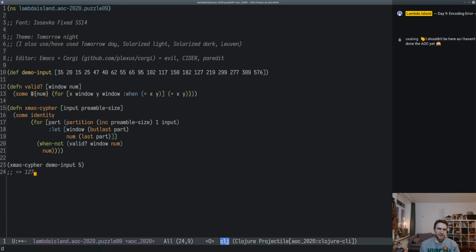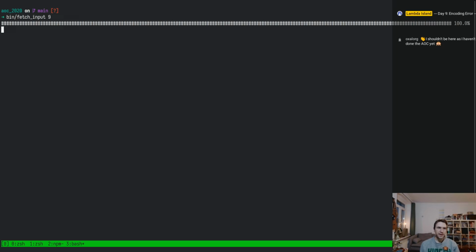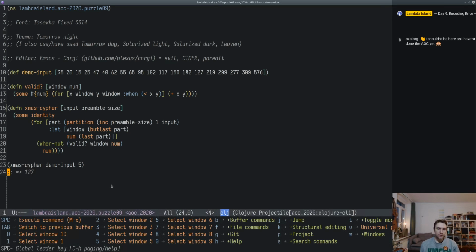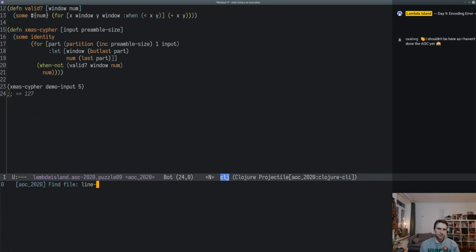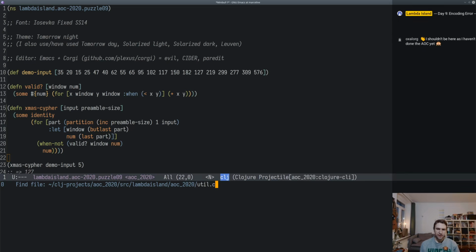So now the preamble size is 5, so we should get 127. So far, so good. So let's fetch the input. We're already on day 9, huh? Fascinating. Yeah, I should really start creating a util namespace here.